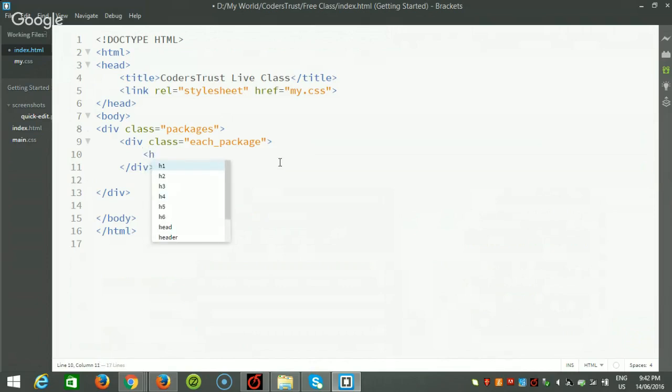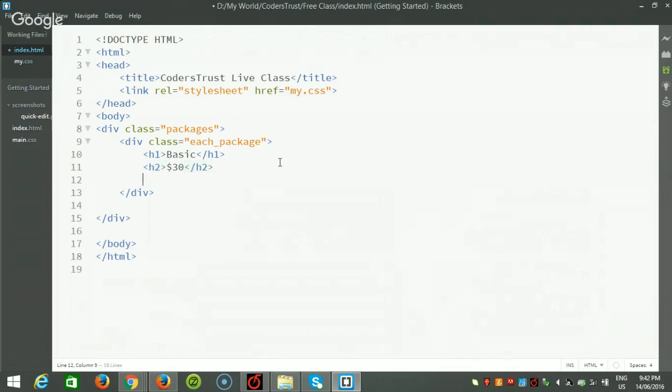You can use the h1, like the basic, and the price. For the price I can give the h2 and like 30.